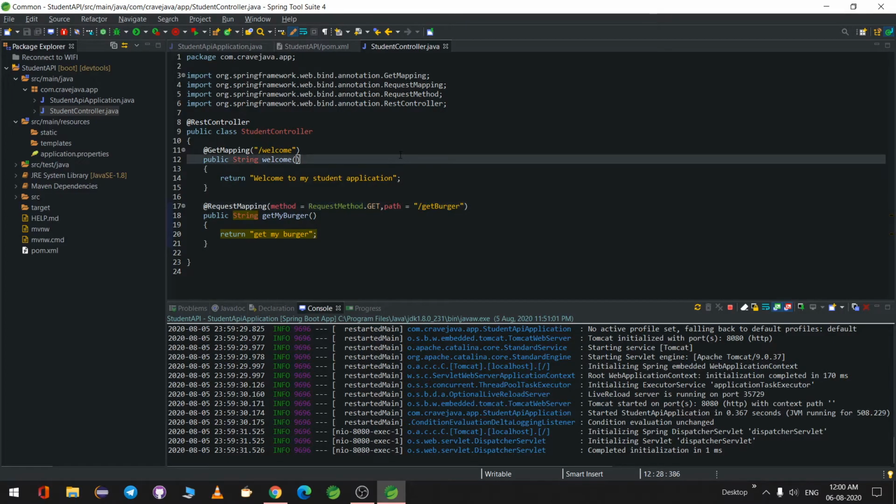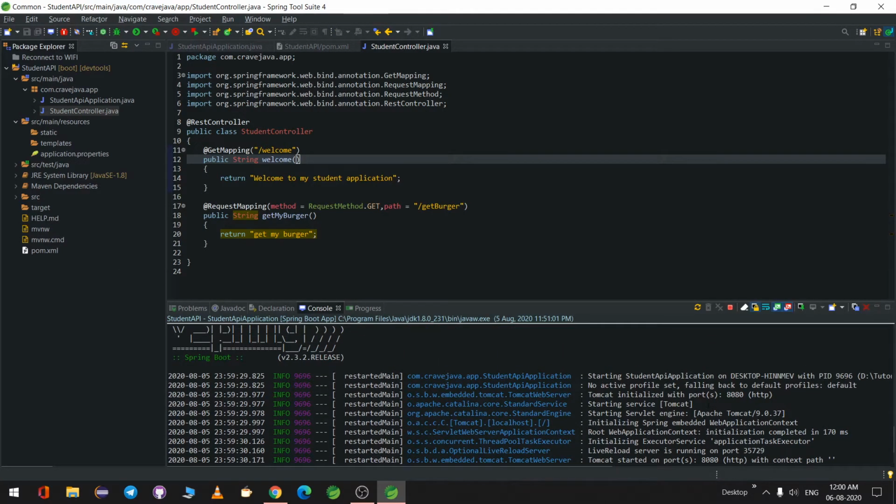Okay, last thing is, this is my basic application. What if you have two projects, student API and another, say, employee database API running? So basically both will be running on Tomcat port 8080.